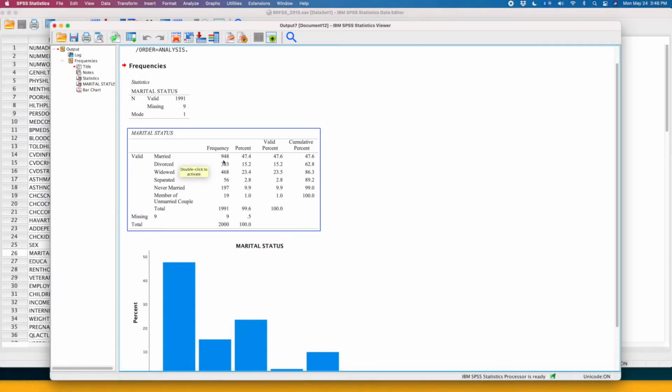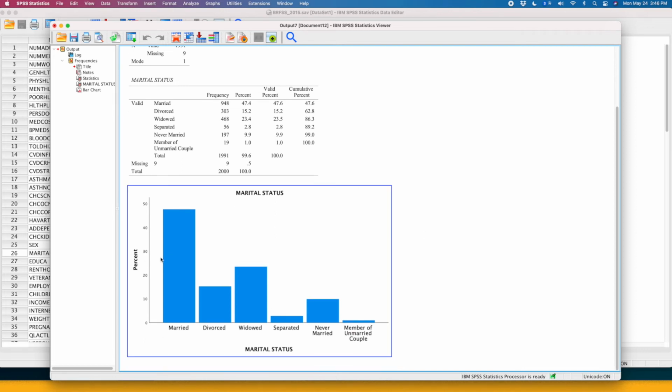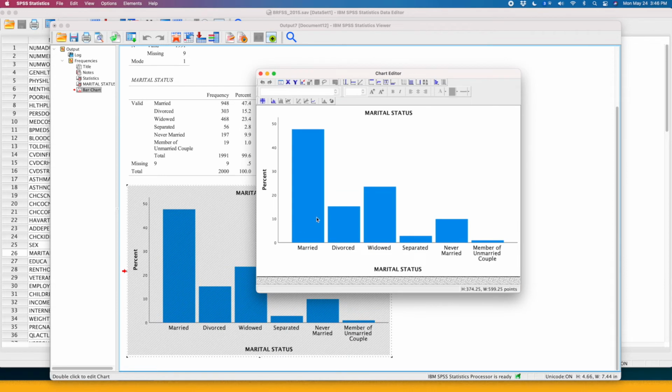And I can actually also see what the percentages are for all those individual groups. And I can already get an idea of how variable the data is distributed here. At a glance, these percentages show me that there is a lack of variability. And I'll talk about that in just a moment. But I'm going to click inside the bar chart now and bring up the chart editor.